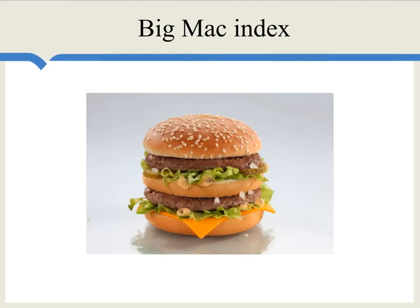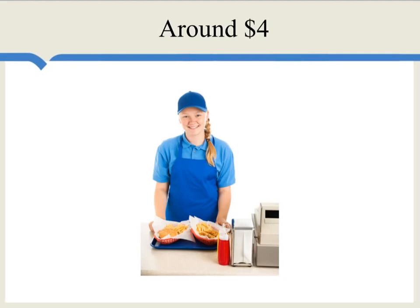Copyright considerations prevent us from reproducing this entire index, but I recommend that you Google it. One encouraging thing about the Big Mac Index is you see a fairly large cluster of countries where the price of a Big Mac, circa 2013, expressed in US dollars, is about $4. And this, of course, represents some evidence for the single good version of purchasing power parity.